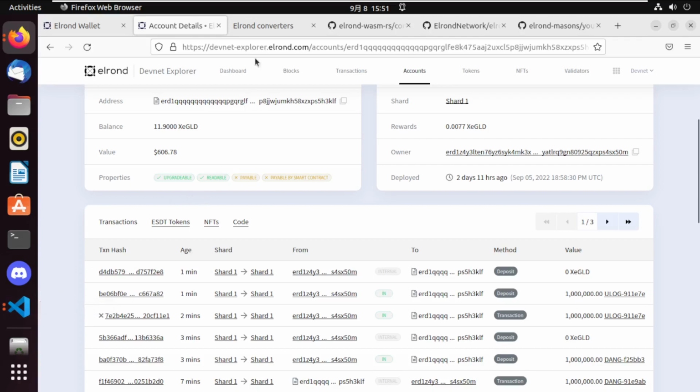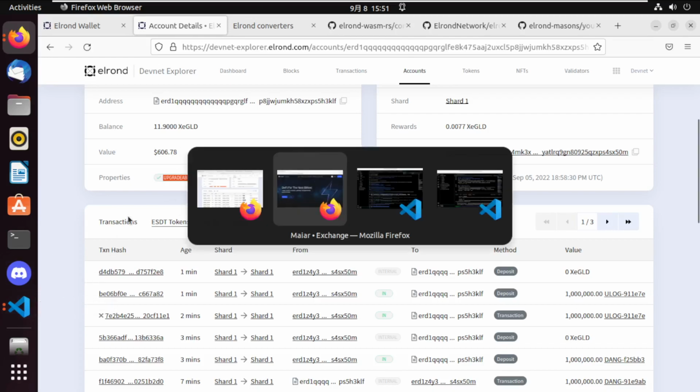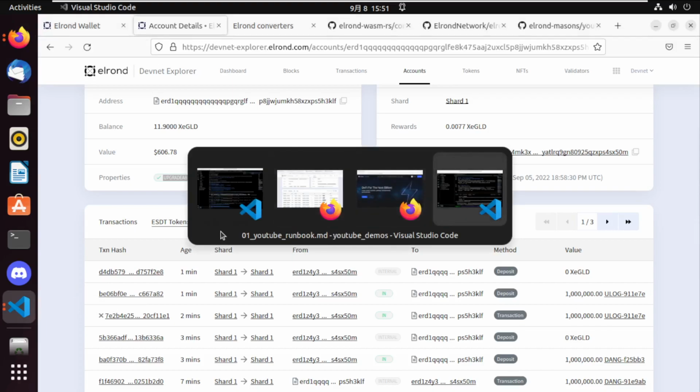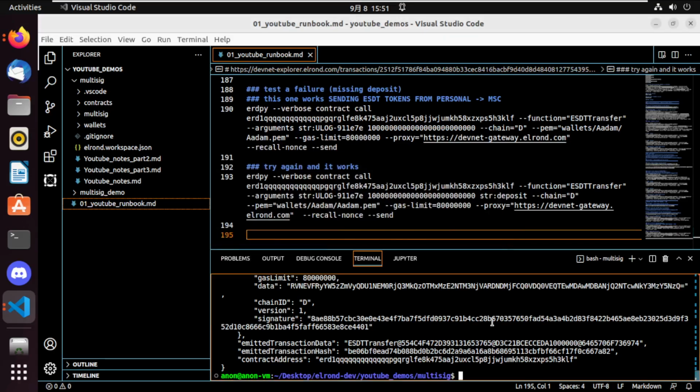Real quick though, just to show you this, is something that we're also going to be looking at in the next video. But just to give you a quick peek at what it is and how to play around with it. It's right here.